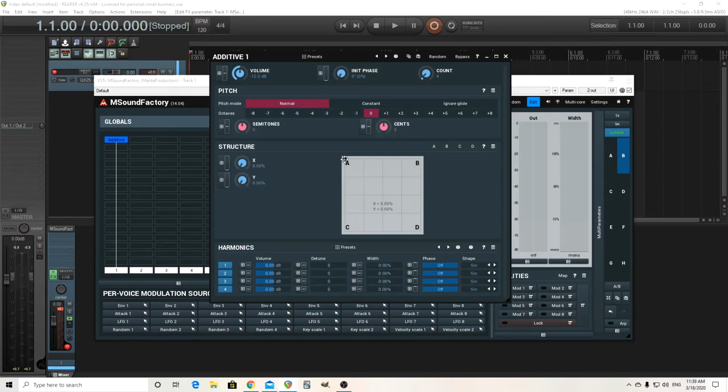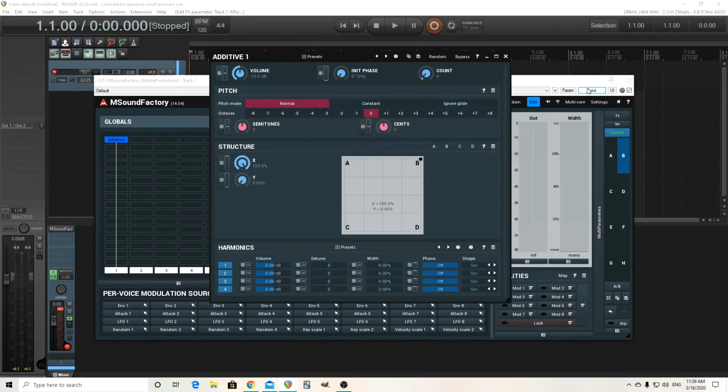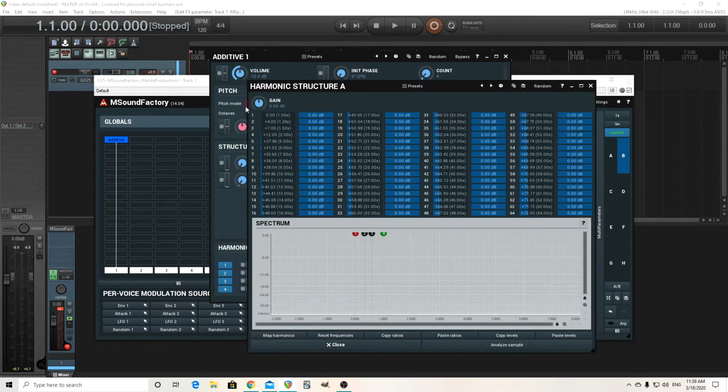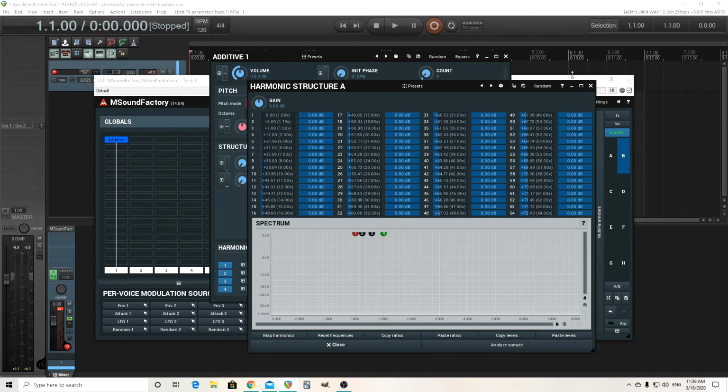Let me let you hear the before. This is on B. B is just the normal harmonic series. It sounds like this. Now A. You can hear that's a major chord. If I just play the notes C, F, and G, it'll sound like a progression. It sounds like I'm playing chords, but I'm just playing a single note, and that's because it's a chord where I put in these partials. And if I change this to, let's say, 3, now we have a minor chord.